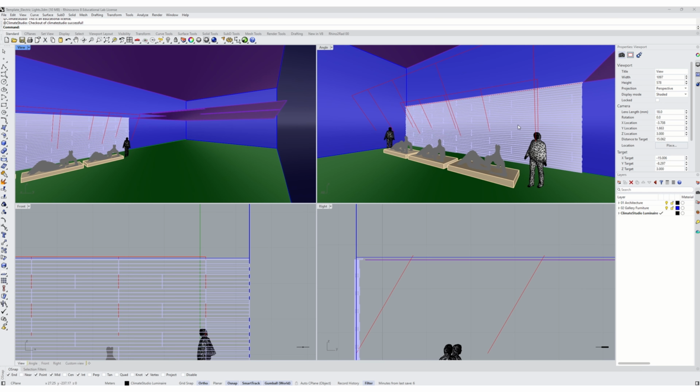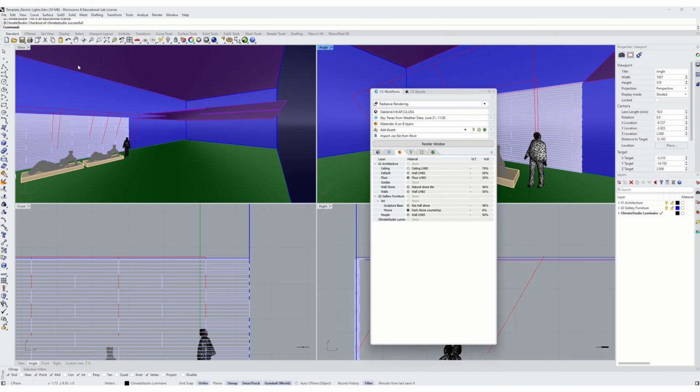We've got our test model here, which has a few sculptures and some people and a wall to experiment with. And I've got my ClimateStudio workflow open, and make sure that you're on Radiance rendering for this.